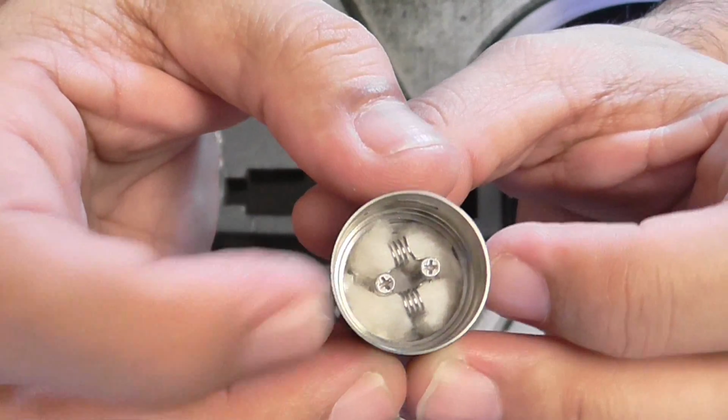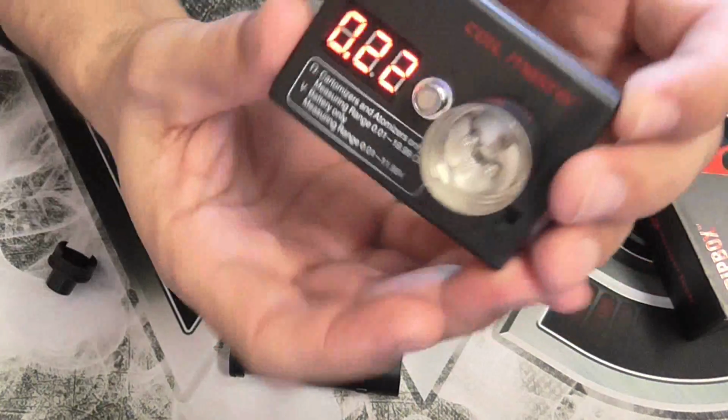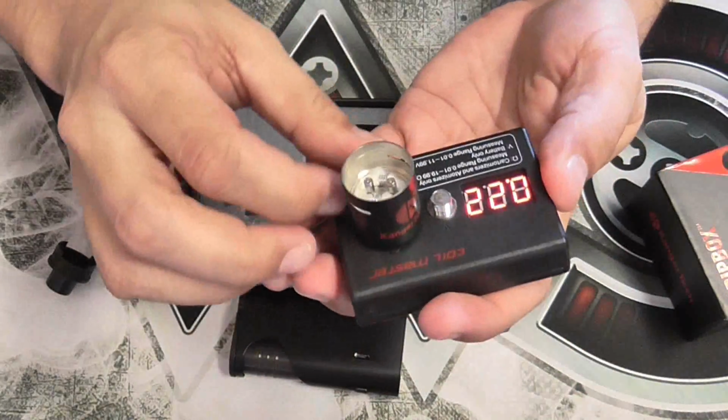1.5 millimeters in height. So 12 by 1.5 on each side. And you can see it's stainless steel. These are 0.2 ohm coils. We're going to test it out to see how much it is. But you know what? Let's test it out right now. 0.22 ohm coils. Okay, guys, so that's tested already.